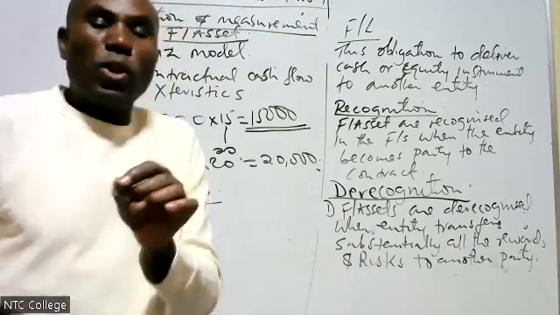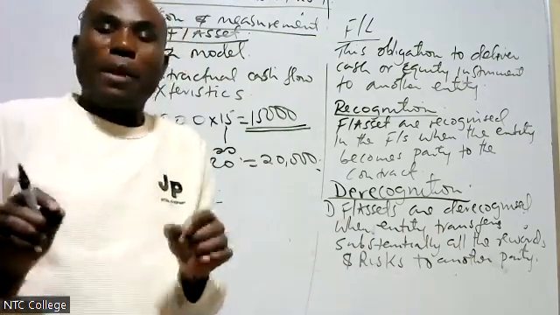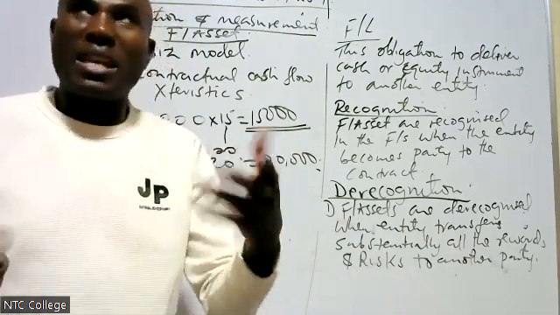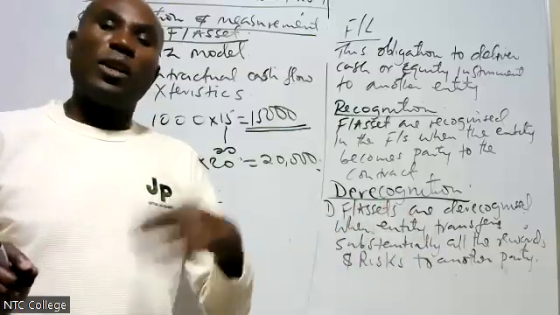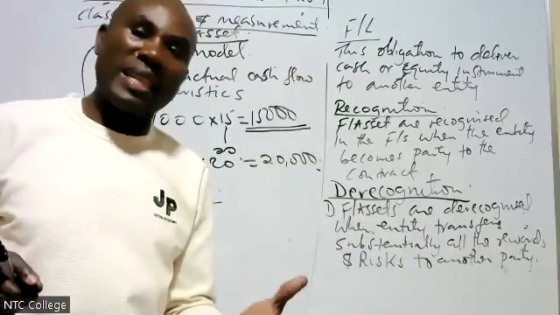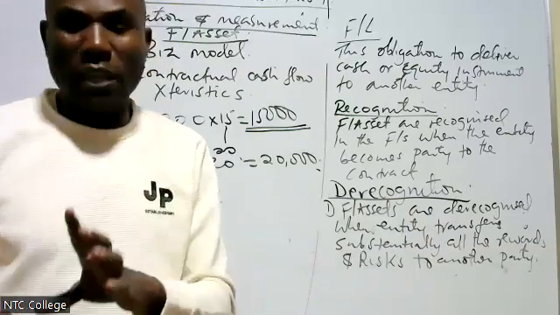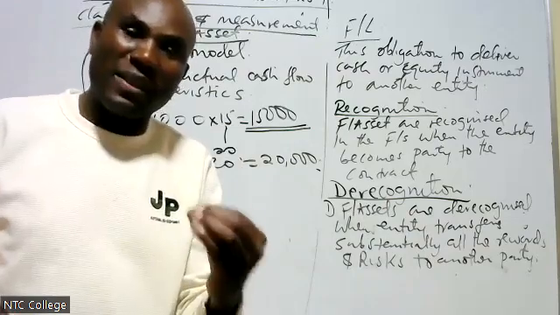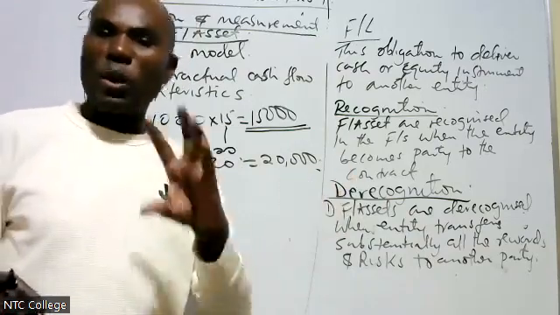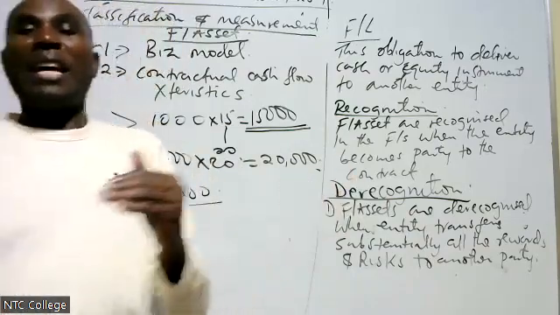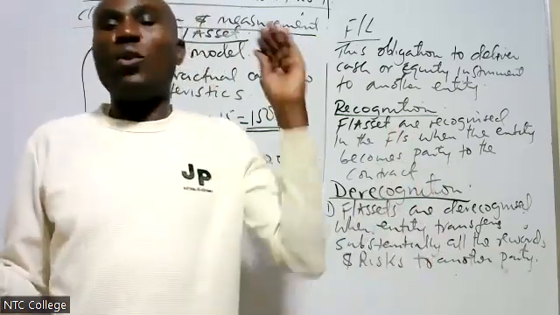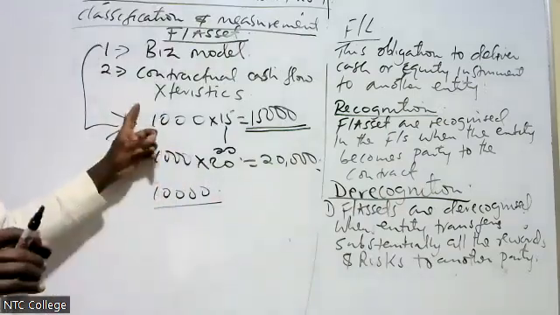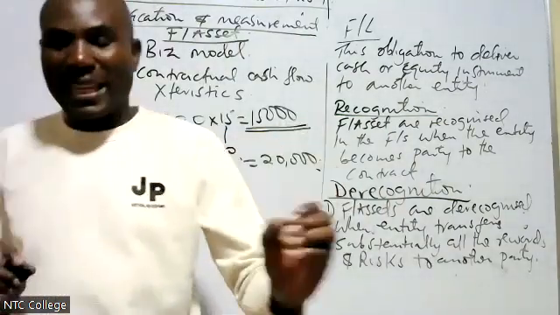Each year, you will be giving me part of the interest and the principal. Or probably each year, you will be giving me the interest alone. You will be paying me interest. At the end of the 5th year, you give me back my money. Therefore, it is informing us about the cash flow characteristics.